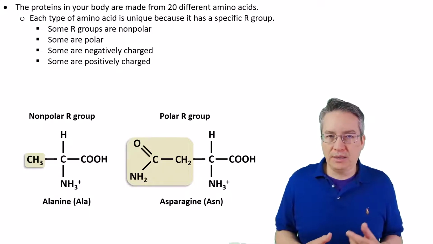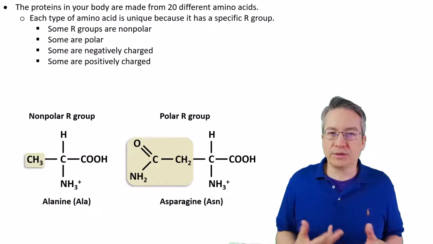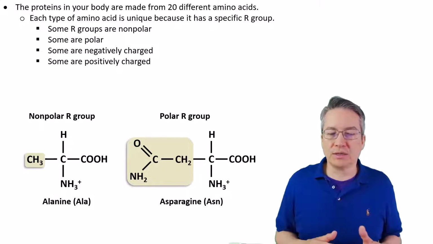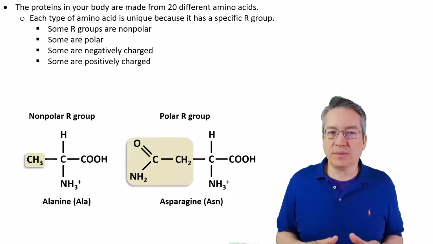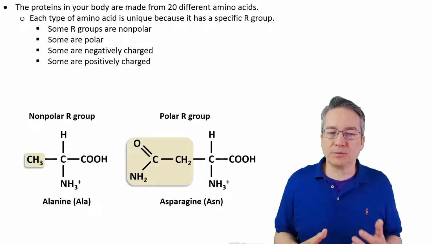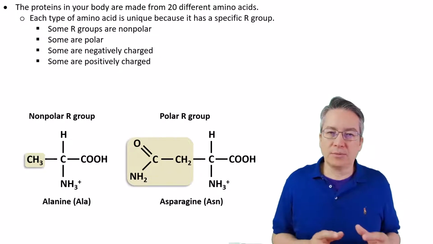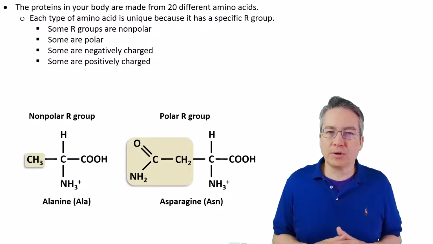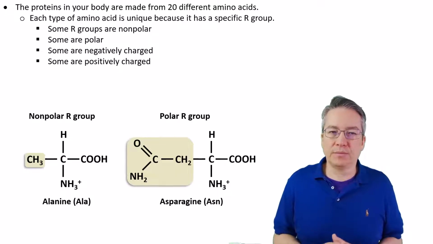Now remember that carbon and hydrogen, although they don't have exactly the same electronegativity values, they're similar. Carbon is ever so slightly more electronegative than hydrogen, but they're close enough, and so we consider the covalent bonds between carbon and hydrogen to be nonpolar. Therefore, this whole R group on alanine is nonpolar. And that's important because the chemical properties of the R groups or side chains is very important for the overall chemical properties of the protein. And we'll discuss that further in other videos.